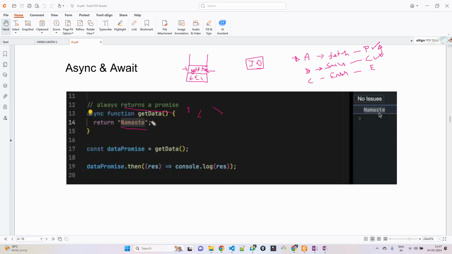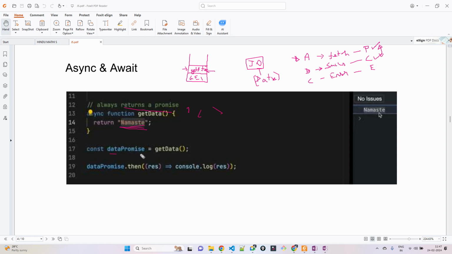A promise is a JavaScript object, and inside the object, Namaste will be there. Consider that this is a JavaScript object that has some data. The object will have data and functions. This data will be put into this JavaScript object, which is the promise. This Namaste will be part of it. So whenever you return some value, JavaScript will put it inside a promise, which is a JavaScript object, and then return the promise.